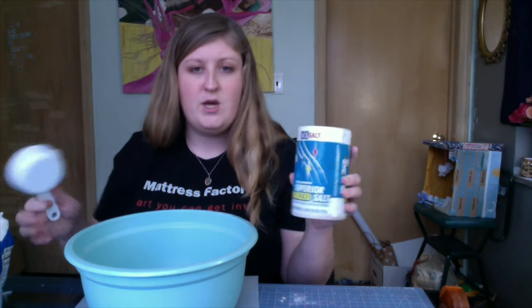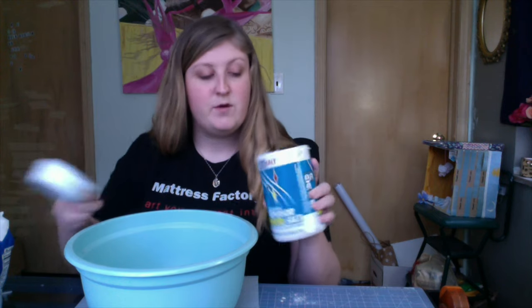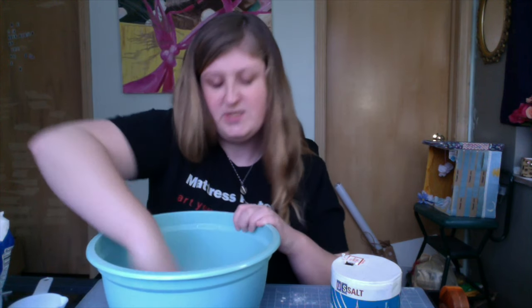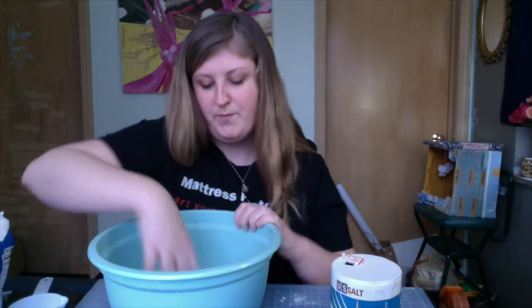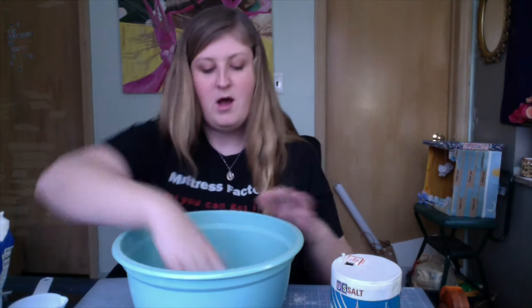I'm going to move my flour aside. This salt container and the flour I got originally from Dollar Tree — each a dollar. Now, half a cup of salt goes in with your dry flour. You want to mix your dry materials — the flour and the salt — first. I'm going to mix them up with my hands. It's going to feel kind of cool, like sand. Once you've got that mixed up it should look pretty uniform. Some will get on your hands, so be careful if you're wearing black — flour really likes to go there.